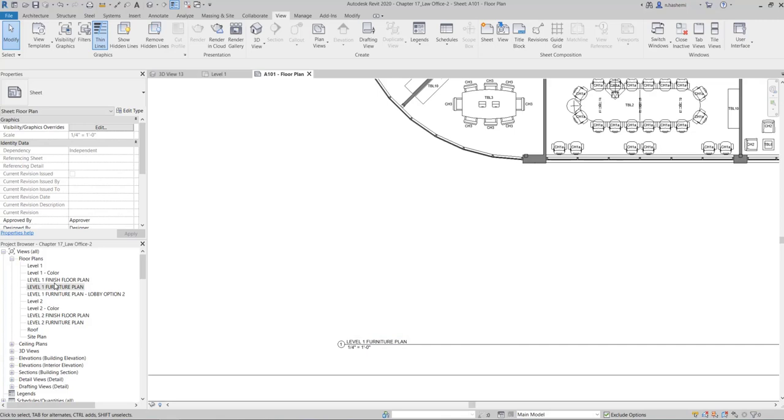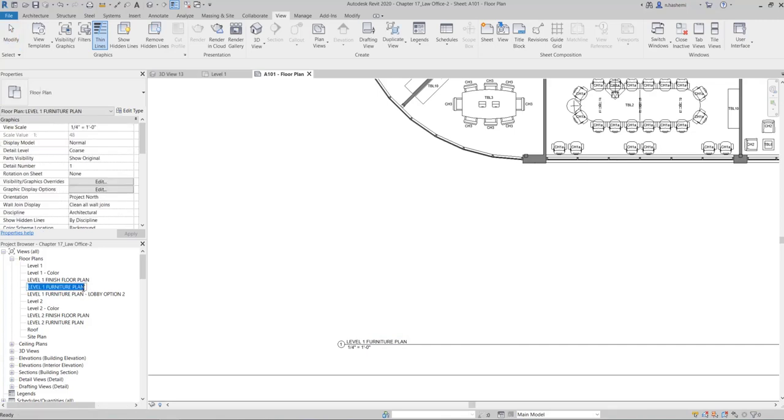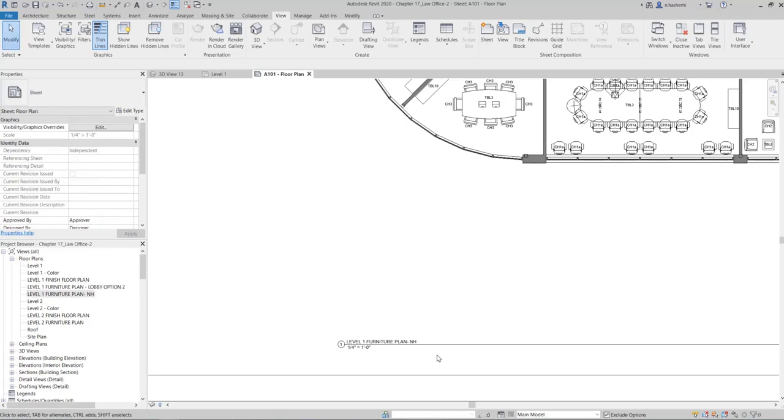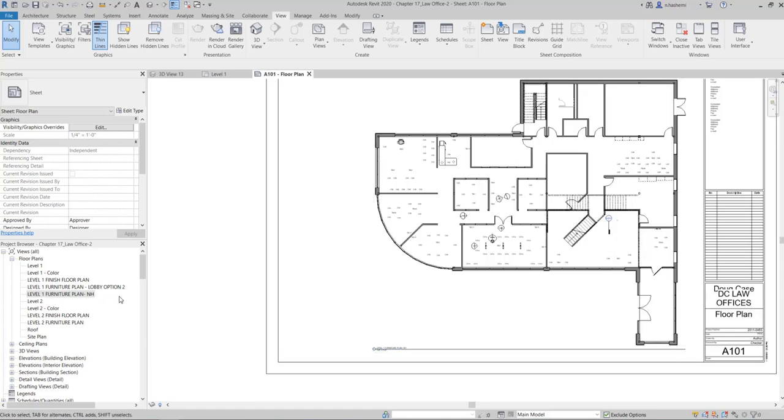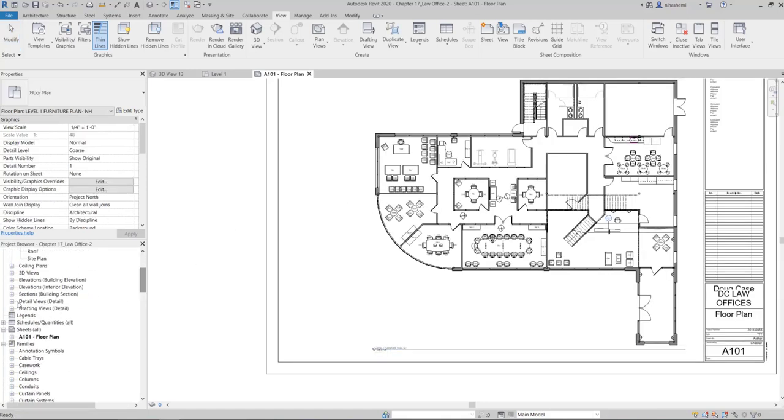So if I go to level 1 furniture plan, and then from here, I'm going to just change the name to, I'm going to add NH to it, and you see this is updated automatically. Okay, and now I'm going to add another view or drawing into this sheet.